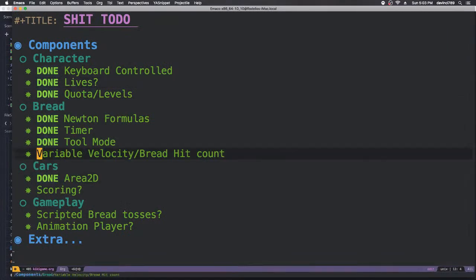Just tell me when you, if you, yeah. Variable velocity, bread hit count. Okay. A quota. Game over screens, I think. So I did that.